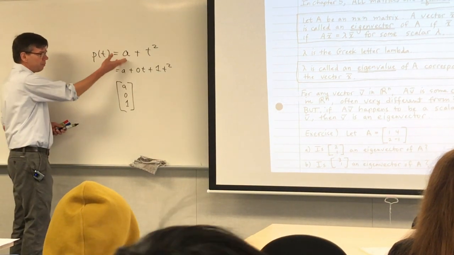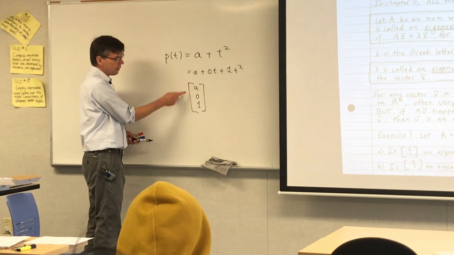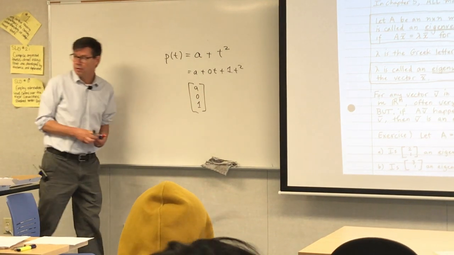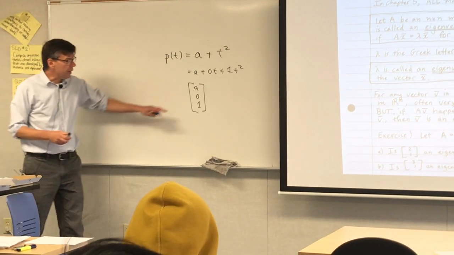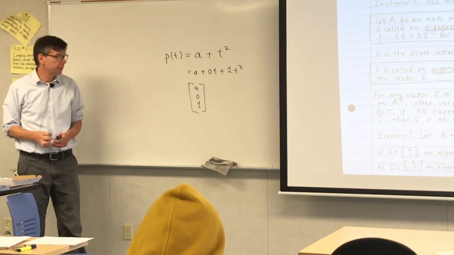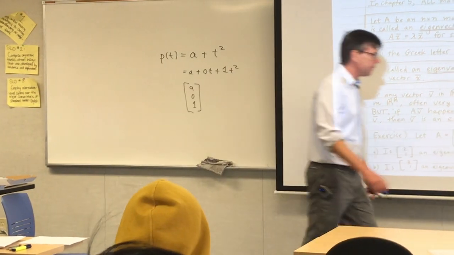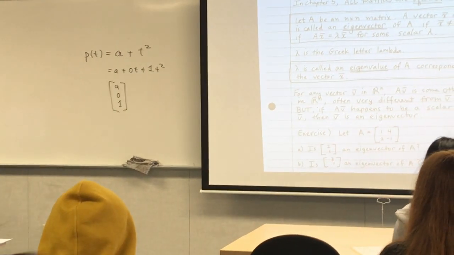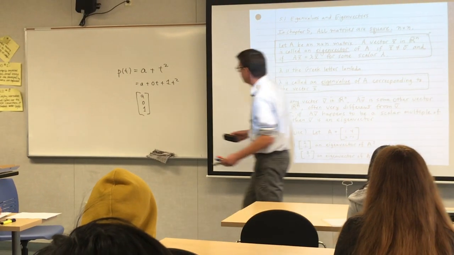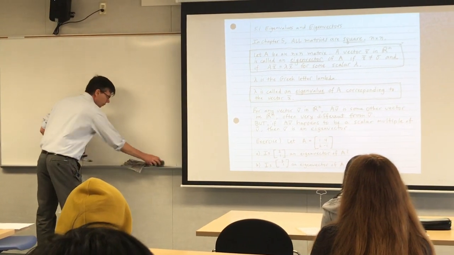So this polynomial, as far as a vector space element, is just like that vector a, 0, 1. And because of that 1 in the third position, it's impossible to have 0, 0, 0. So, okay, we'll come back to that before the final, but that's really all I want to say about the test.